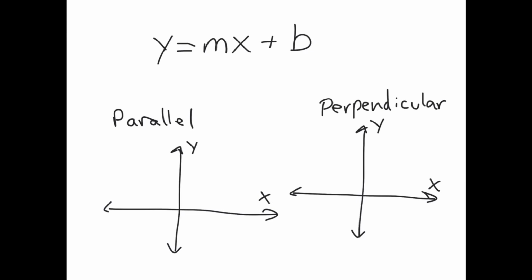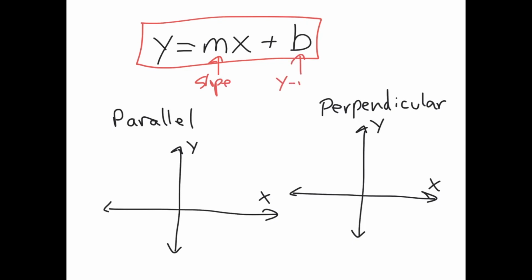So first and foremost, you always want to start out with this equation of a line, y equals mx plus b. This is called the slope-intercept form of a line, and it's extremely helpful in building equations. M is the slope of your line, and b is the y-intercept. And all of the ordered pairs, x and y, are going to be the values on the graph that this line will actually go through. So if x and y together are a solution to your equation, if they make the equation true, then that means that point is a point on that line or on the equation of that line.